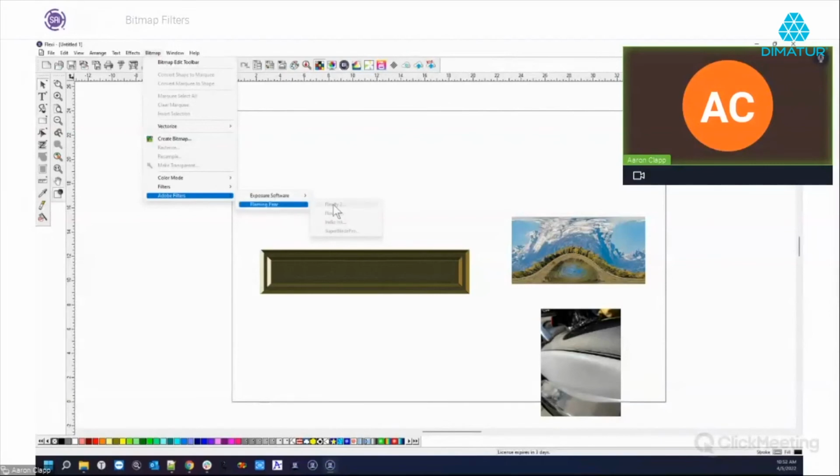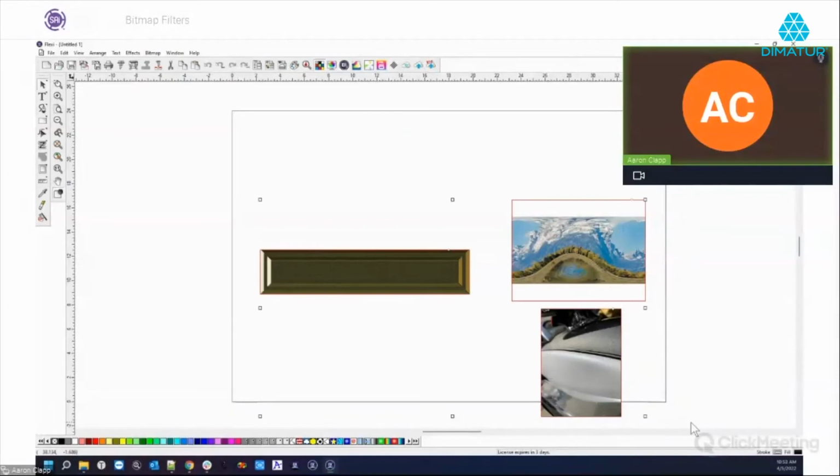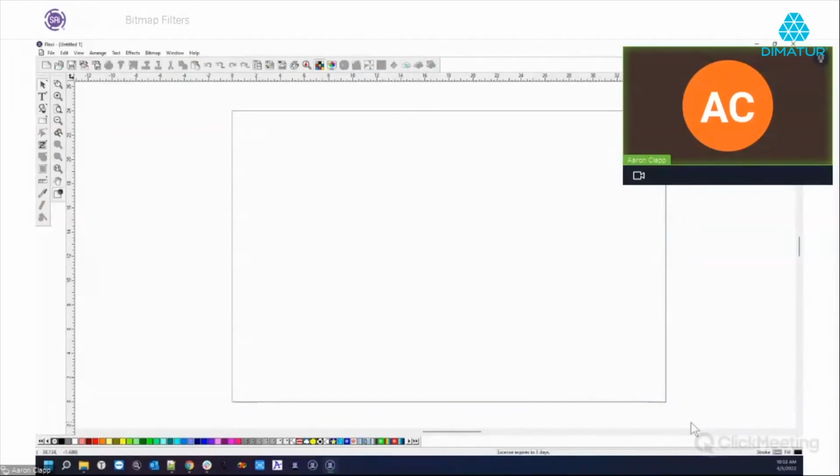For the masses of amounts out there, you can find them just by Google searching. So you can find free ones. I would imagine that the ones that you pay for are probably a little bit nicer, with better support and better features, but there are filters for just about anything. So are there any questions on how to install filters inside of Flexi, or how to get those running if you have those?